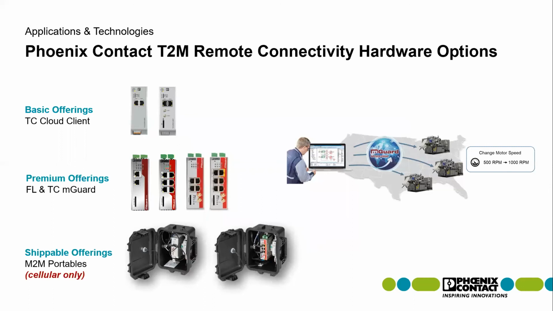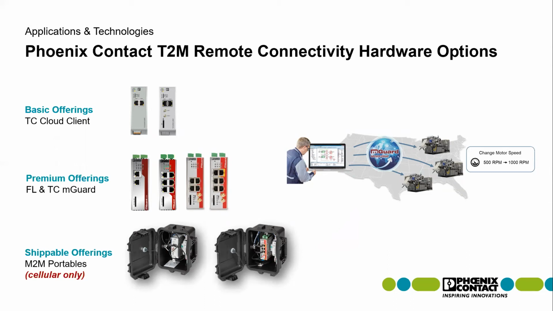And again, we're a hardware company. We have a lot of different hardware options to enable this connectivity through our FLM Guard Secure Cloud. If that's the only thing you need, that connectivity through the Secure Cloud, we have a real entry-level product called our TC Cloud Client. It is really good at just that basic level remote connectivity.